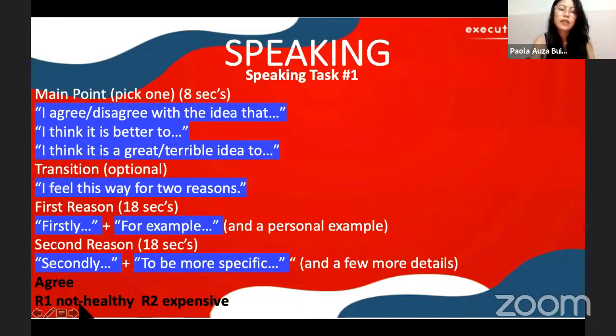Okay, so now we're going to practice. Remember, in the example, we start with agree, disagree. Today we're going to practice two of those, or maybe three, and then we're going to try to practice the second one, and probably these two we're going to practice on Thursday too. But today we're going to start first with this one. Agree, disagree, all right? Did everyone get the guiones on the WhatsApp, in the Zoom chat?